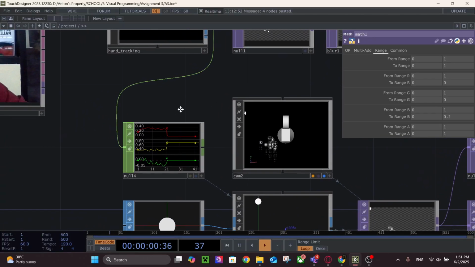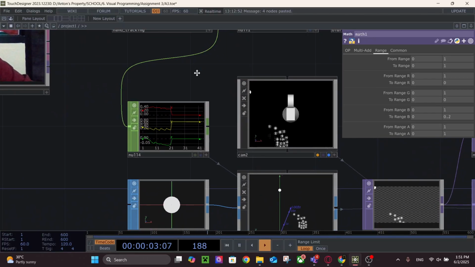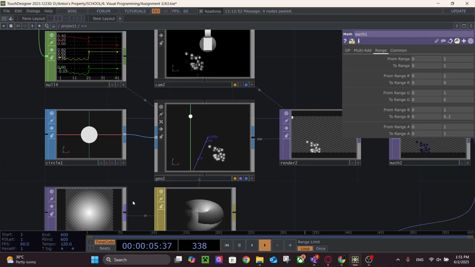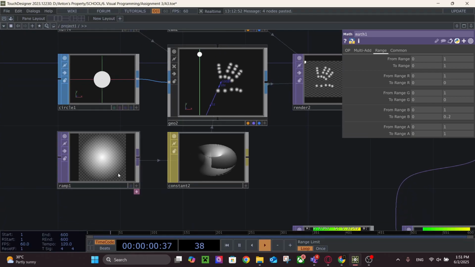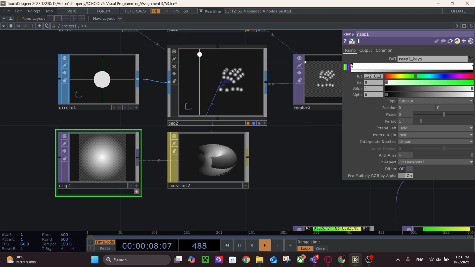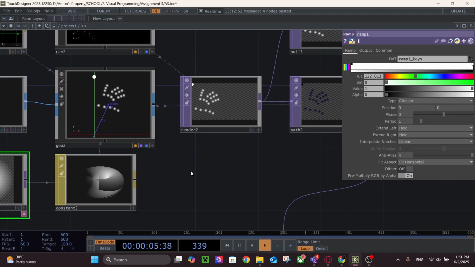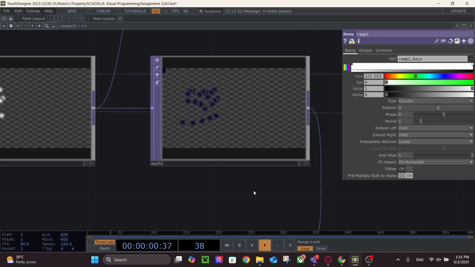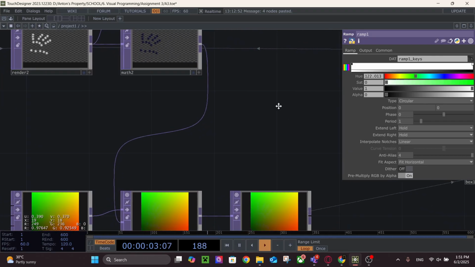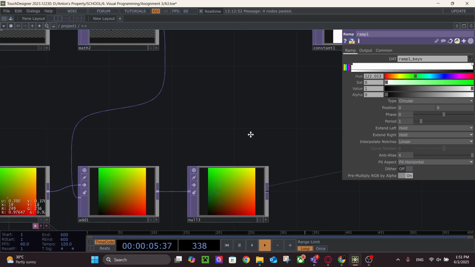And so what I found you can do is put a null into a circle geo, and then you apply a constant material with a ramp that goes from white to white, but the alpha goes from 1 to 0. So it creates a transparent orb on each point of the hand. And then you convert it to blue, and thus the process I explained in the beginning.